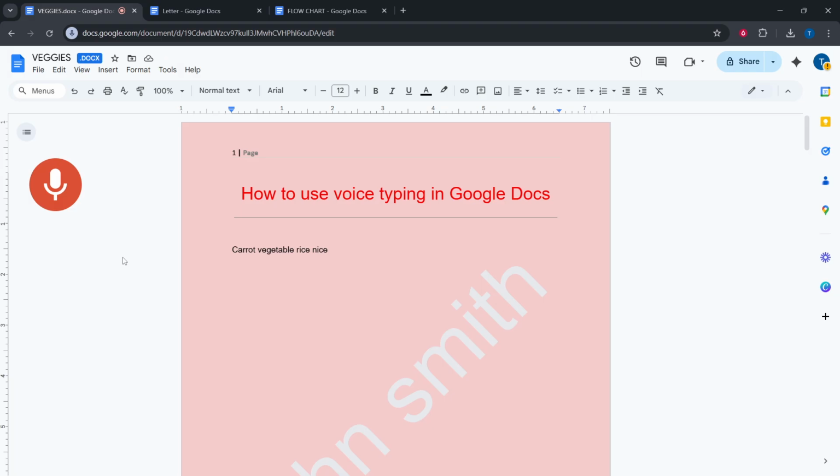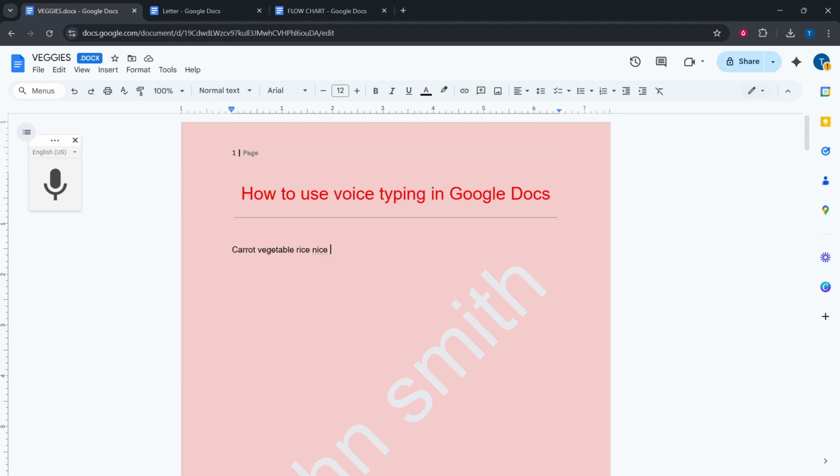If you notice accuracy dropping, slow down a bit, keep the microphone a consistent distance from your mouth, and minimize background noise like fans or music. Speaking in complete sentences helps the system predict punctuation and capitalization more accurately. Remember, formatting and fine-tuning are easiest after you finish dictating, so focus on getting your ideas out first.